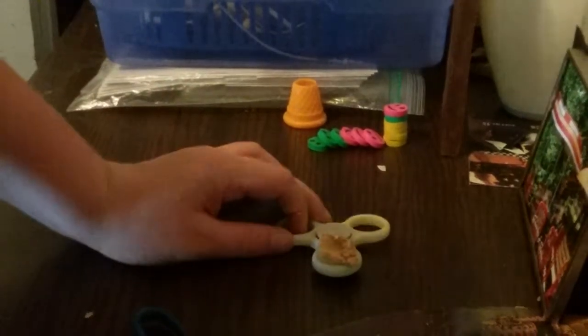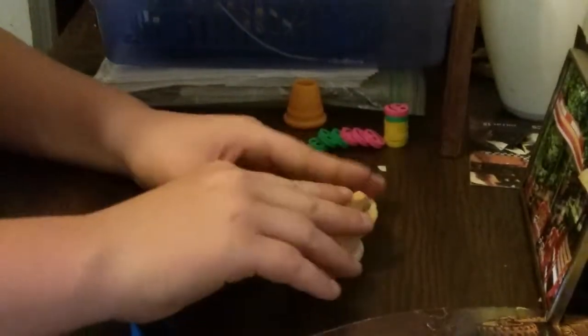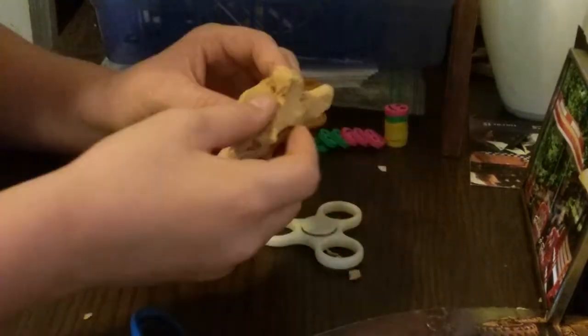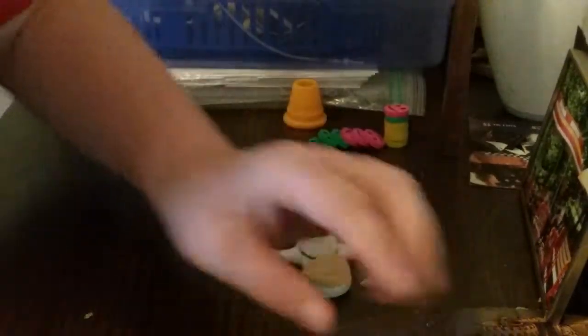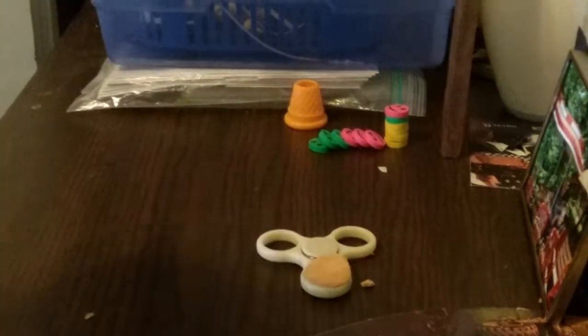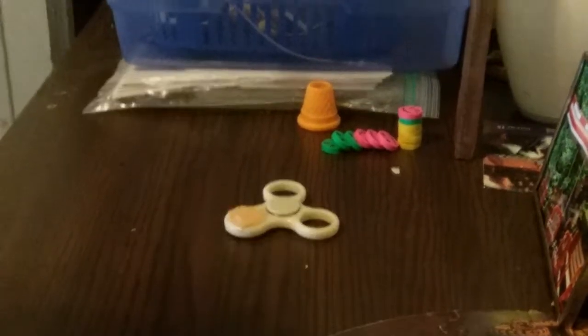You're going to take scissors or a butter knife and just shape it right off. You just push this on there, push it in there like this — with the clay on, you just push it, then you shape it with the butter knife. I'll be back after I shape it. Okay guys, I got the first shaping done. Here's how it spins — pretty good.